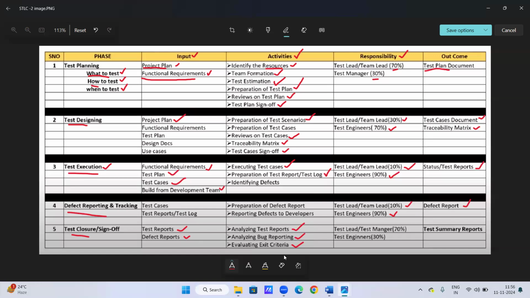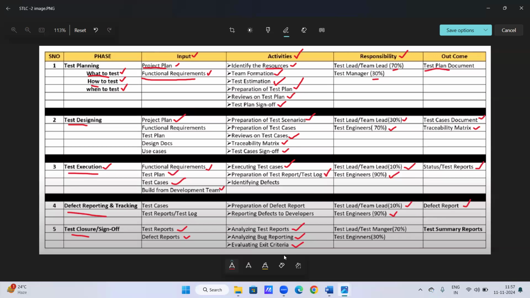Let us say you have bugs like P1, P2, P3. P1 means high critical bugs, P2 means major bugs, and P3 means minor bugs. Even if your application has P3 bugs, the business functionality will not be broken or impacted. So they are very minor bugs.